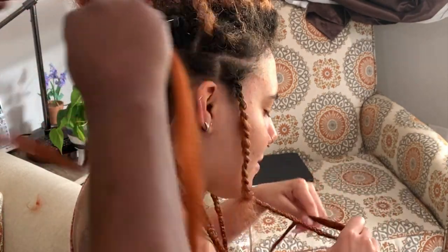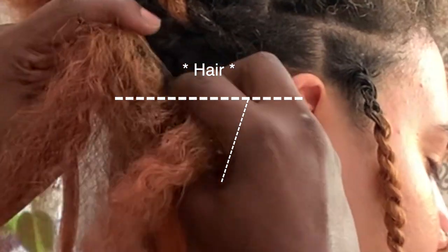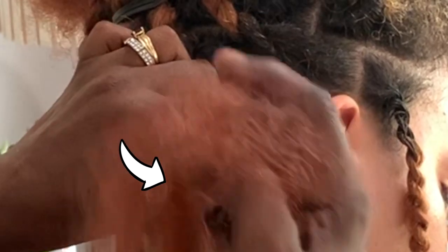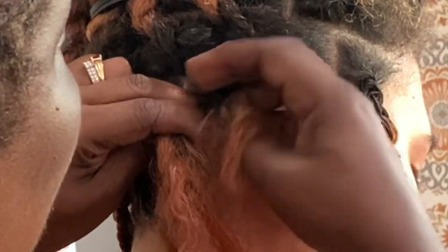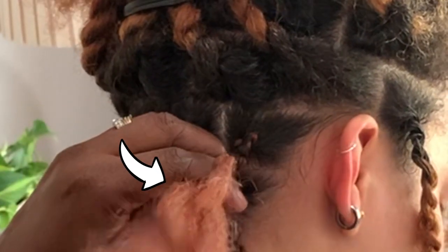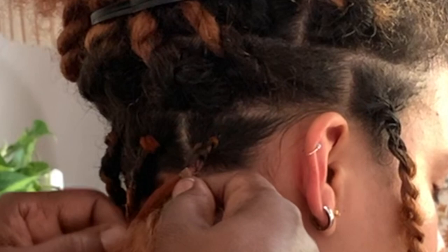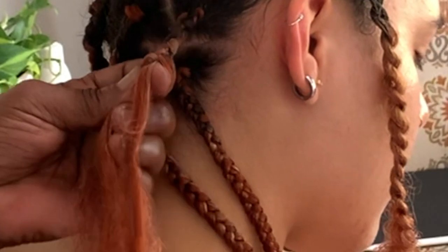Place it in, hold it in the middle, pick up one strand and hold it tight, then part it into two more parts and braid it as if it was your regular hair braiding down. Put a little bit of gel on your hand to keep it from sticking, and take it all the way down. As you get the thickness, add another strand of hair, wrap it around, bring it around, and blend it in.